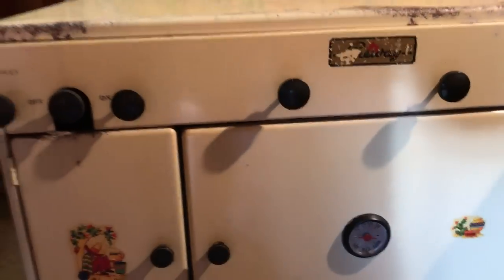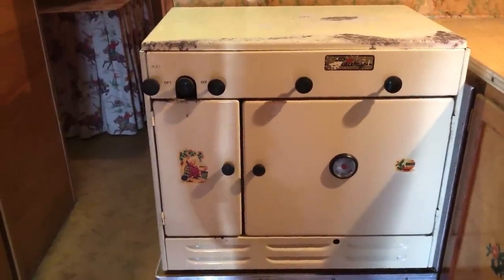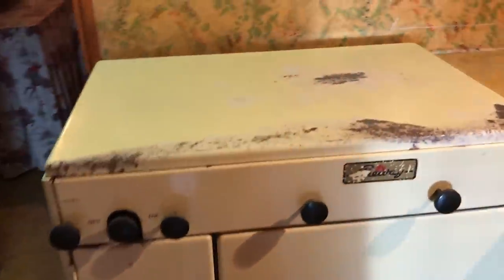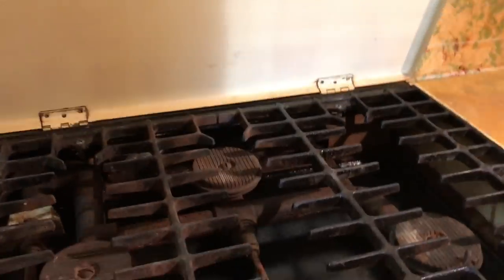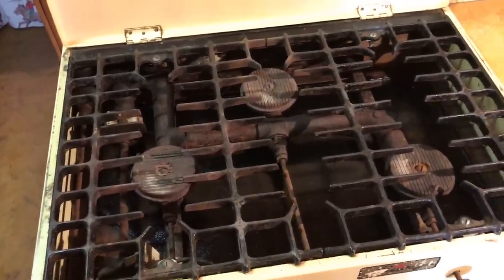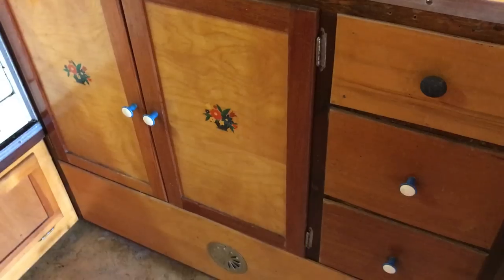As we come around here, it's got this old stove — and that says Preway on it. This is a Preway stove; we see Preway stand-ups in 50s stoves, but this obviously is a very early style. A little bit of patina there on top, but all in all it's really in good shape. We haven't fired it up or hooked up gas to anything, but as far as a showpiece and cleanliness it's really cool — original stampings still on the switches, and some added decorative decals. You can see across the whole kitchen — it's in real decent shape.